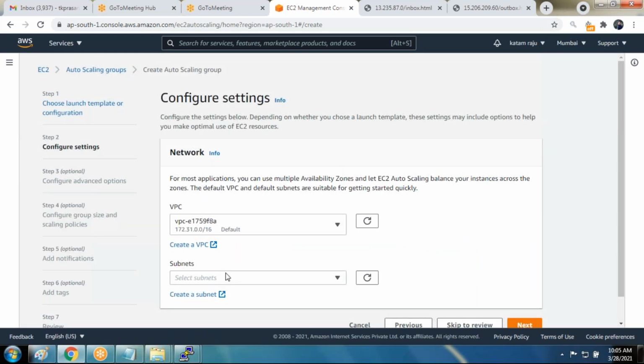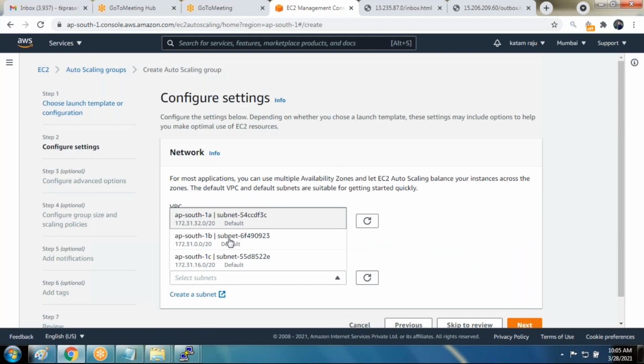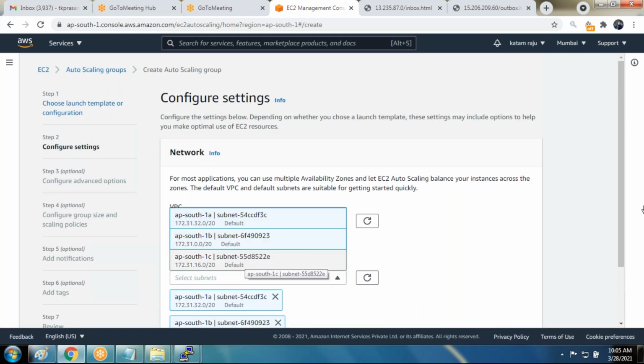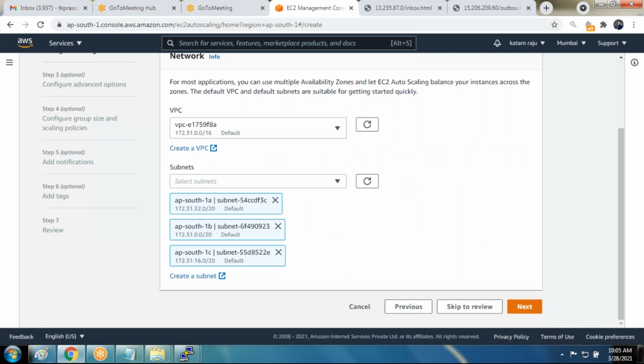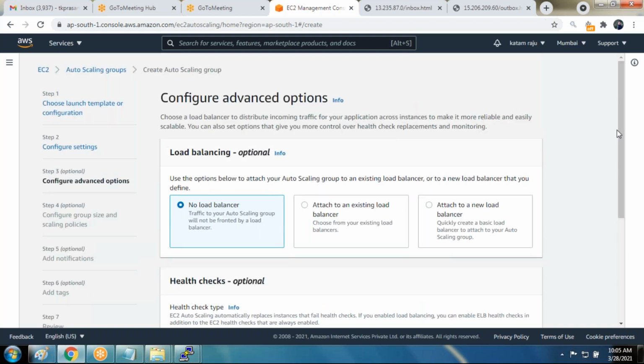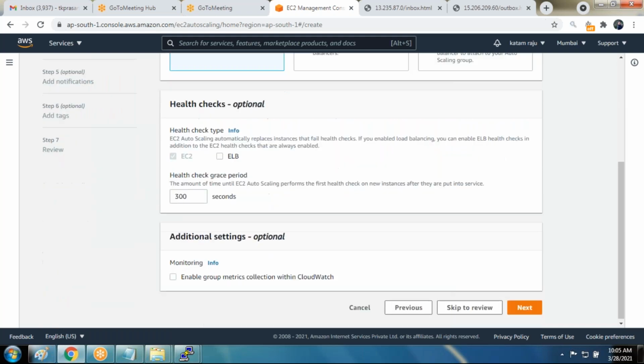Then the VPC and the subnets, select some subnets, selecting all three. Then next, and I have no load balancers, I will be creating that later. And then your health checks, how much time to start your instance, and enable the CloudWatch alarms if you want.